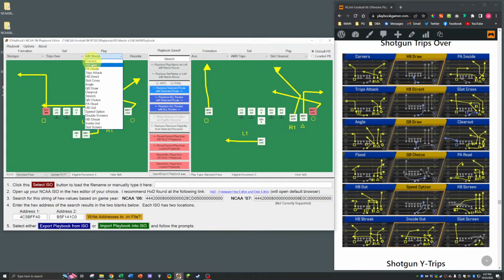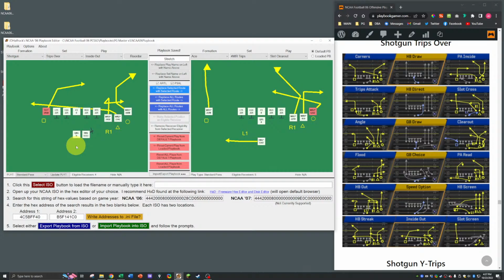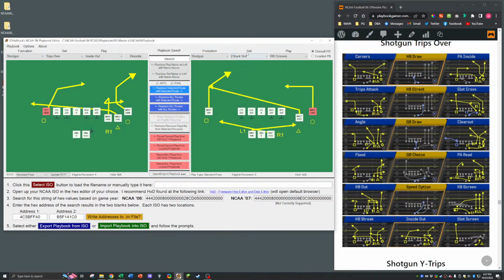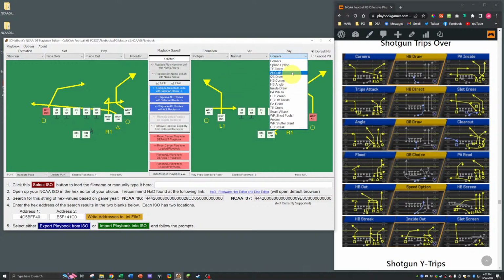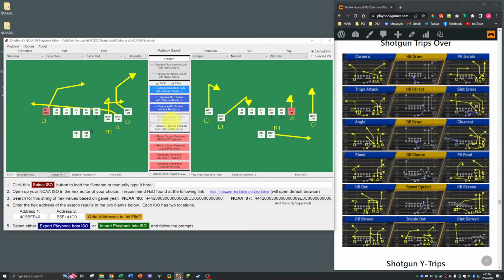We got inside out. This is another play that I would always like to make a little bit better. A little too congested for my liking. So I think what I may do is turn this into a stick concept in a sense, maybe. I like that drag. It works pretty well. I may turn this into a little hitch. So let's go back to gun normal. We can turn, let's go all curls. I think that's what it was called. I like that short of a hitch.